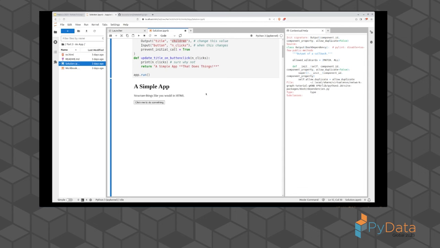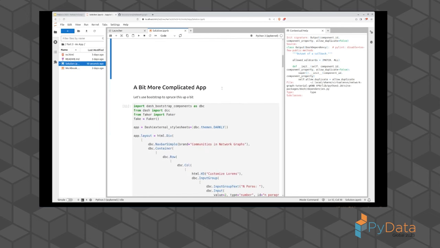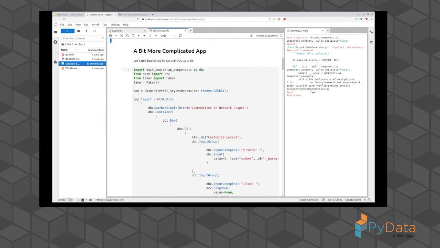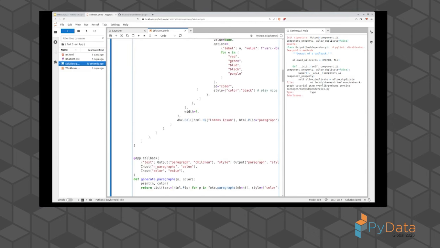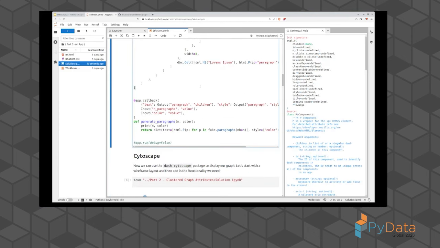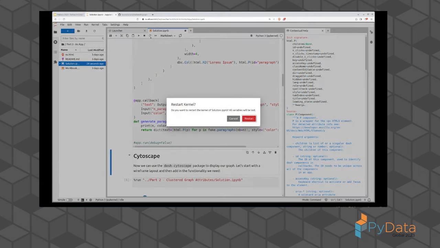So yeah, we have this simple app. This is running in an iframe inside of the notebook, but it actually can run as a normal application. Like I mentioned, it's a Flask app. So this is my app, and I can click a button, and it does something, right? Fantastic. This is going to be the cornerstone of everything we need to do to make this app a bit more available. This is a more complicated version, which introduces Bootstrap to prove that it can be a little bit prettier. I'm not going to go through it too much. If you're interested, check it out.